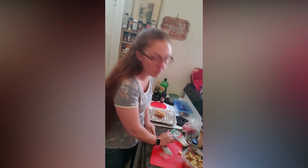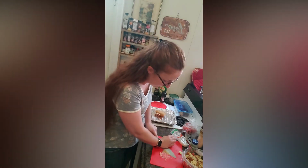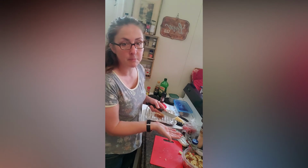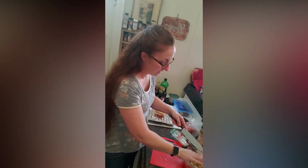And in no time at all, oh my goodness, it smells so good. I love the smell of garlic. So in no time at all, you've again gotten some paste on your knife, and that's done.